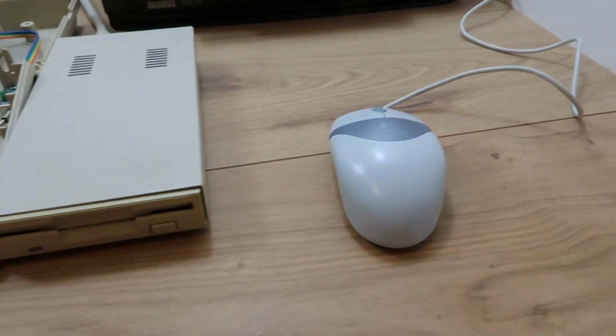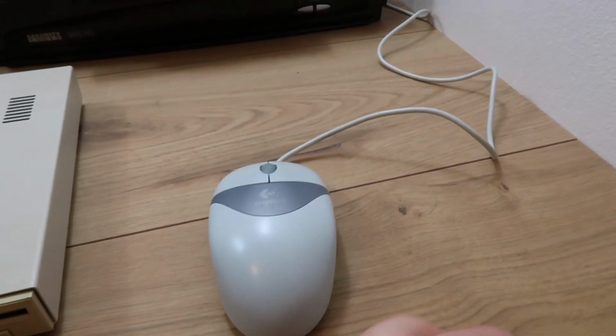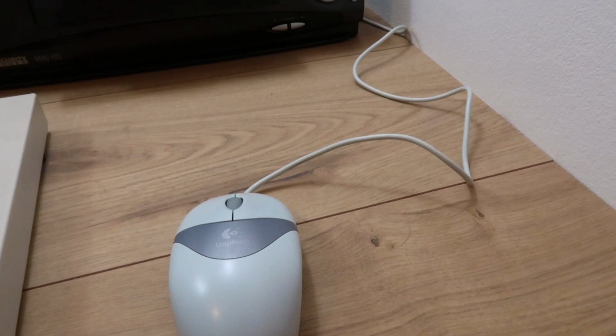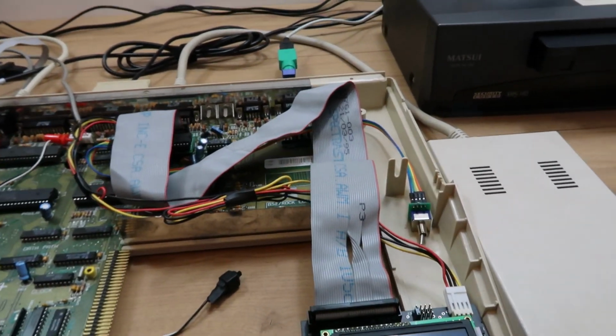I'd got some mice, but I've got to be honest, I really don't like ball mice anymore. They're just such a pain to use. So I've picked a couple of those up just for the time being.